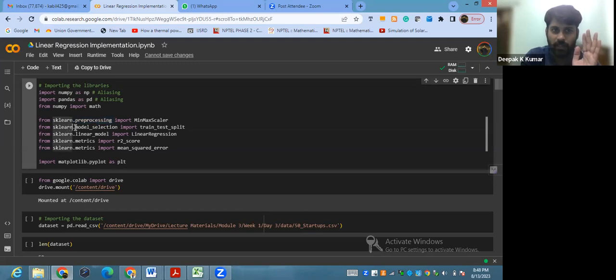Similarly, from sklearn.model_selection import train_test_split. Train test split means whatever data set is taken will be converted into two parts: a training part and a testing part. Training is given a higher weightage, say 60% or 70%, and testing a bit lower.